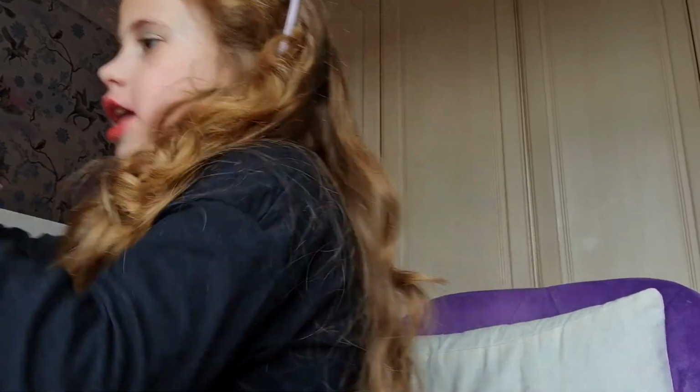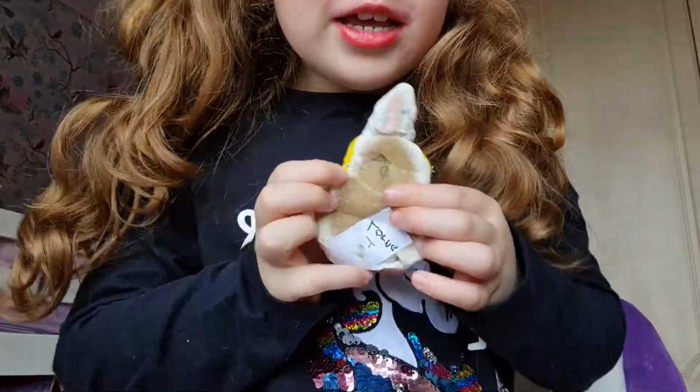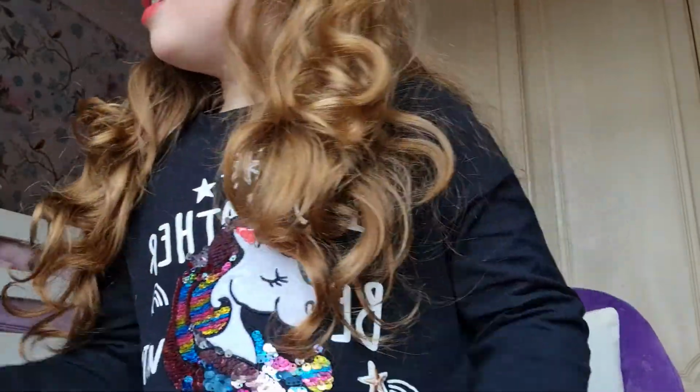So I also made this. Let me show you what I made at school. I made this, and guess what? This is made out of salt dough. See? It's all squishy. Squish, squish, squish.